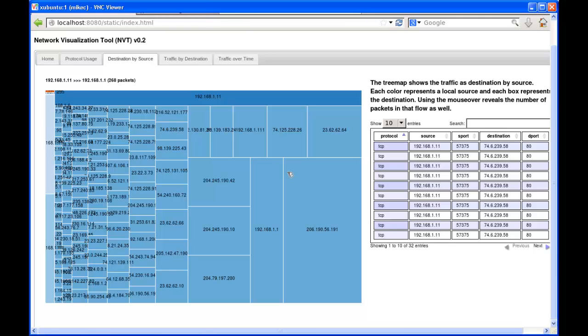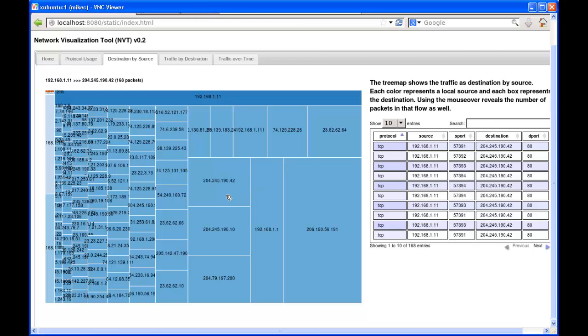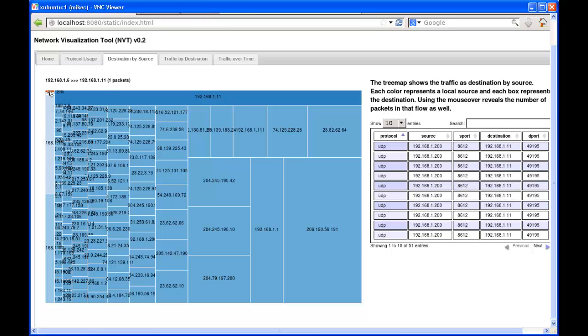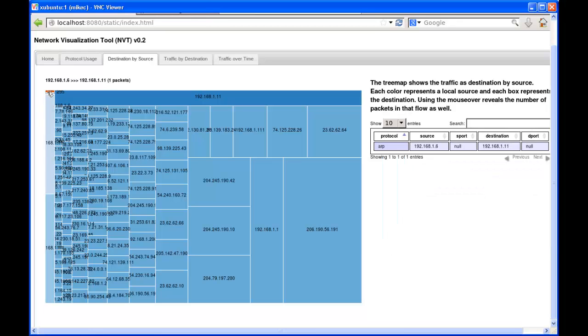When you click on it, you can drill down and get more information. You're also able to search if you need to look for a specific destination, port or protocol as you go through the different views on this tree map.